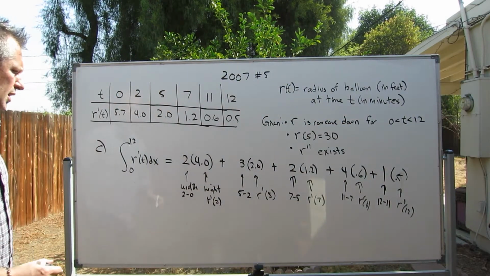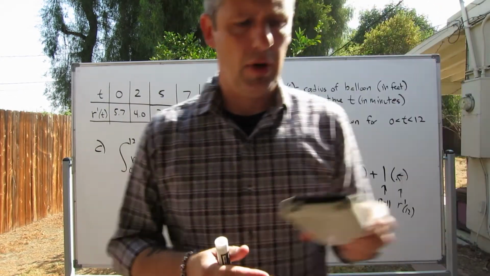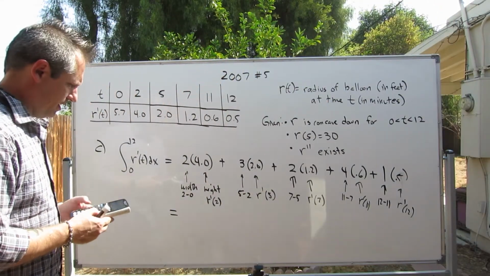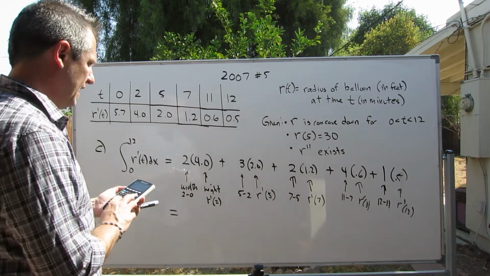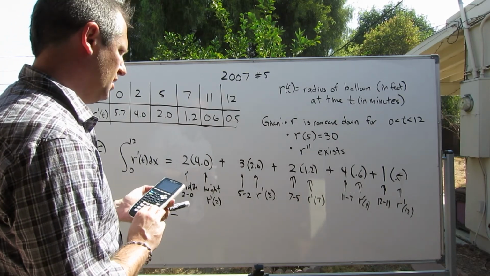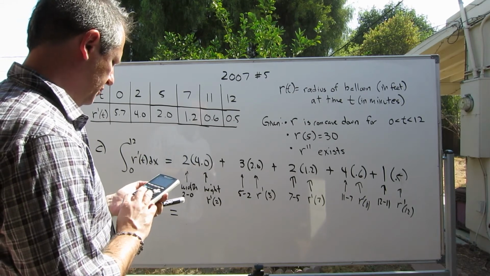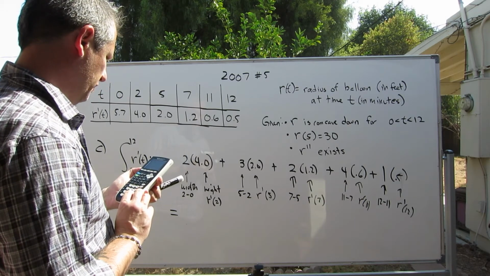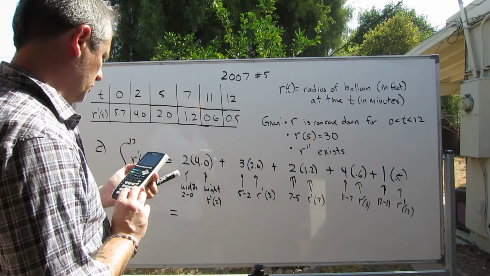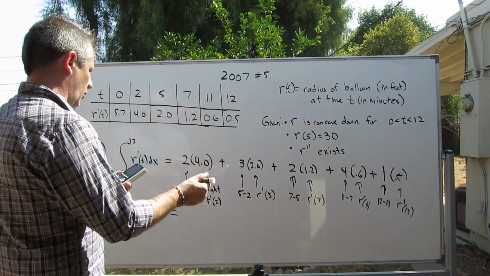All right, cool. So let's see. Get out the calculator and add up these values. Hopefully I don't mess this up. I brought a calculator with me. I might be able to do some of these without. So I've got 8 plus 6 plus 2 times 1.2 plus 4 times 0.6 plus 0.5. That is, in fact, 5 numbers I added up there: 1, 2, 3, 4, 5. And I end up getting 19.3.